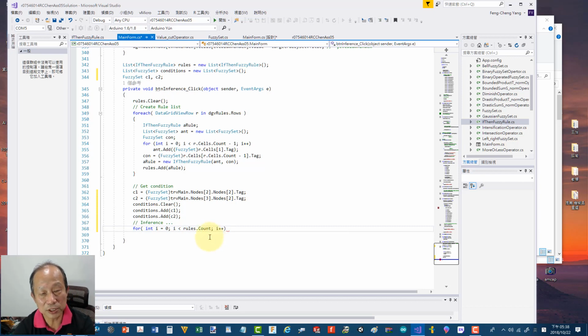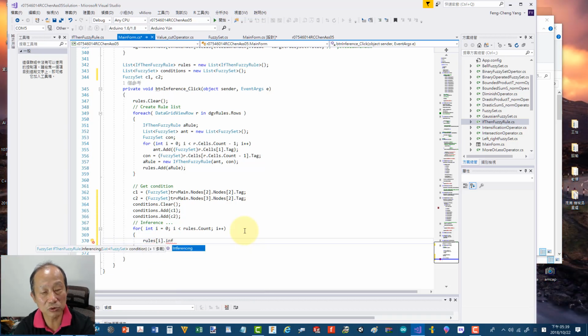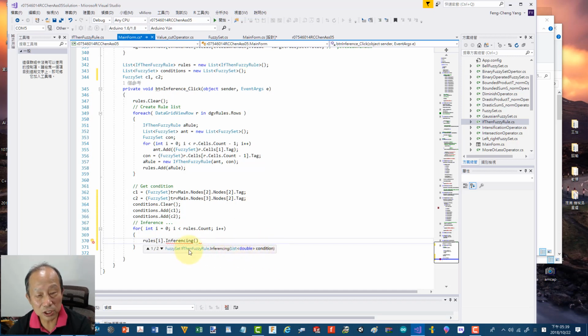So I plus, all right? And right now, if we pick up a rule, we will have the inference function ready for you, right? After the inference, it will return a fuzzy set back to you. So we need to use a fuzzy set reference to recover it.